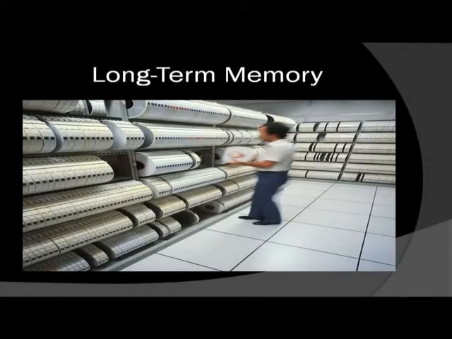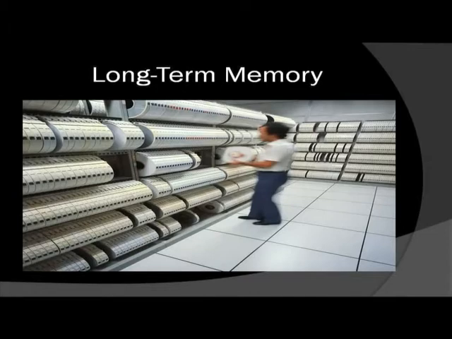So if you are asked to recall the capital of Canada or remember where you were when you had your first kiss, you are getting information from long-term memory and bringing it into short-term memory. Also, if you just learned a fact and you're trying to remember it in the long term, say days or weeks from now, you use short-term memory to try and make that information available in long-term memory so you could use it in some manner in the future. Long-term memory is thought to be analogous to a warehouse where you store information for very long periods of time and hopefully retrieve it for when you need it.